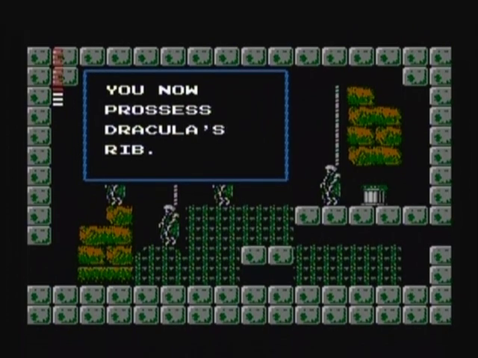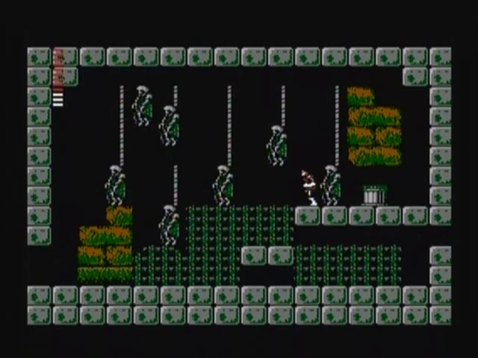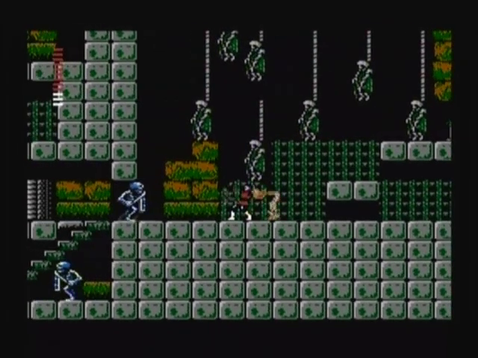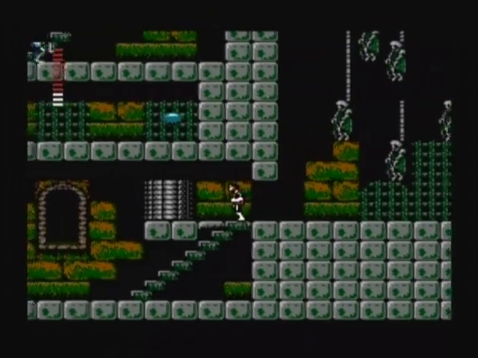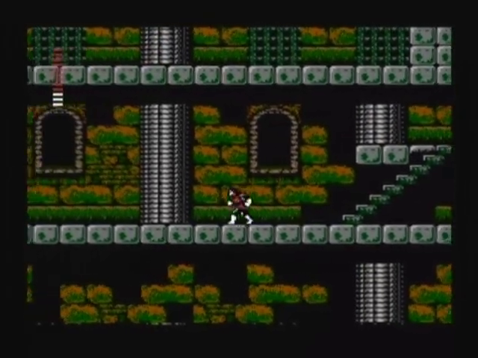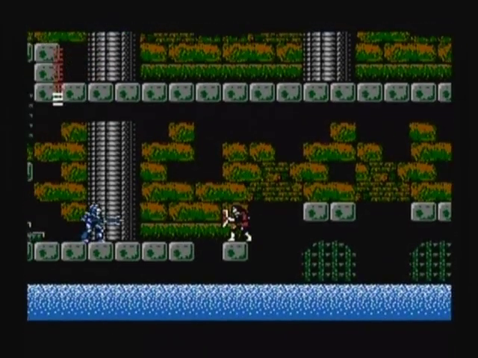Obviously a typo there. So now we have the rib, and every time you stop, Simon holds it up, and it basically acts as a shield. It deflects any fireballs which some enemies shoot, which of course is very helpful. Okay, so now we can fall down here to take a shortcut back to the start of the mansion.